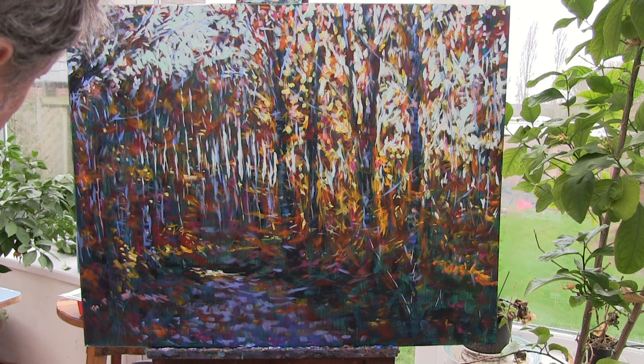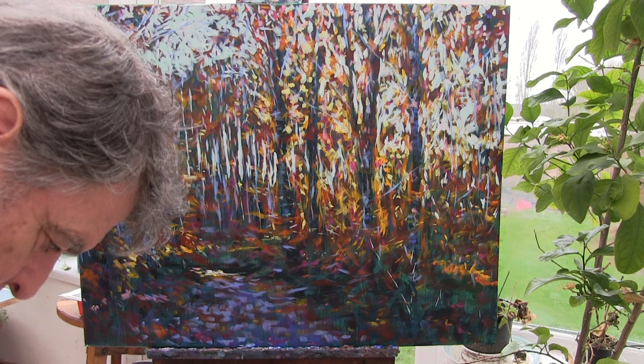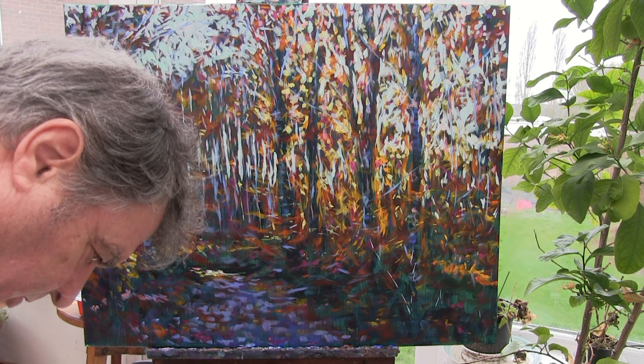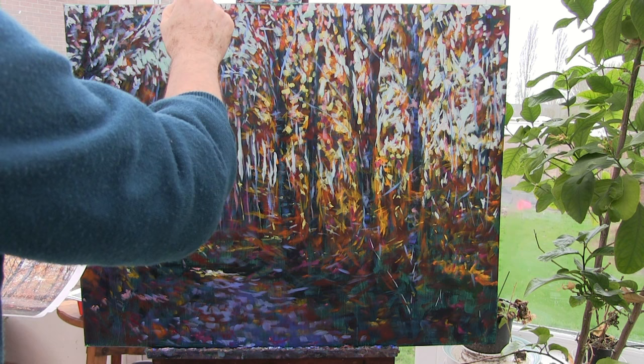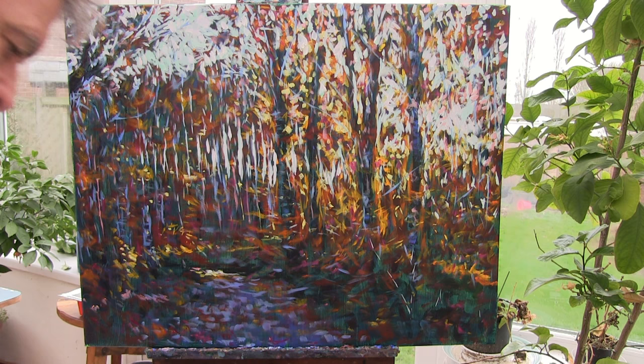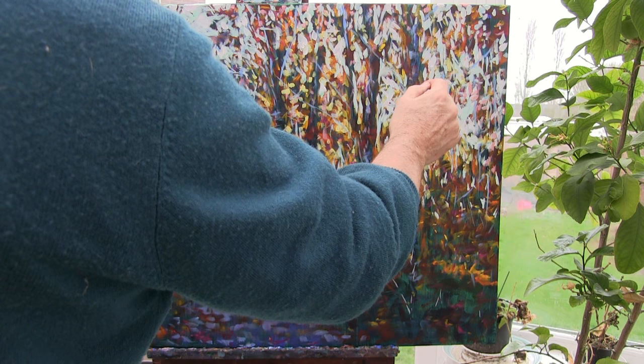So we're going to take some white and a little bit of the magenta again, just off a tint, and we'll start to work some of this in, get this broken colour effect of light coming through to give a warmer feel to the brightness behind there. Cadmium red is a much warmer red, so it's going to give us a totally different feel here.